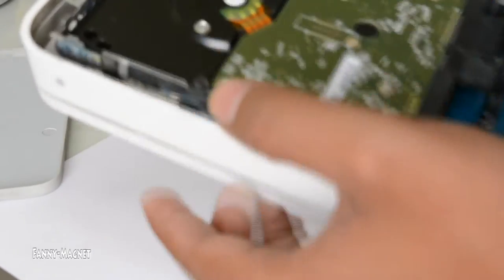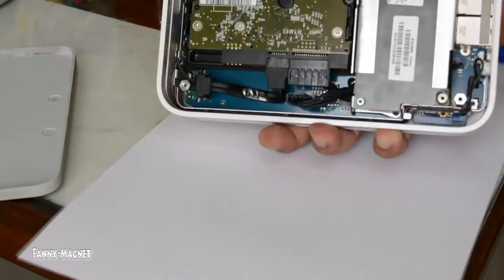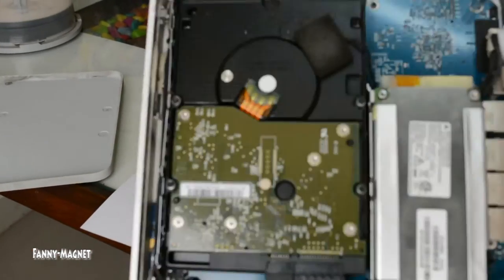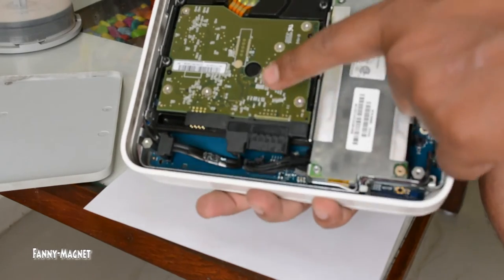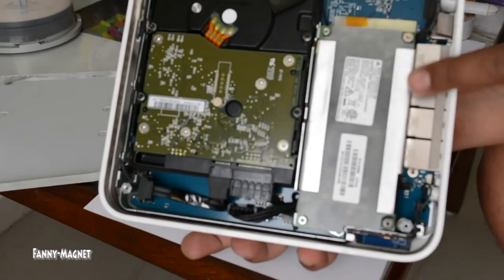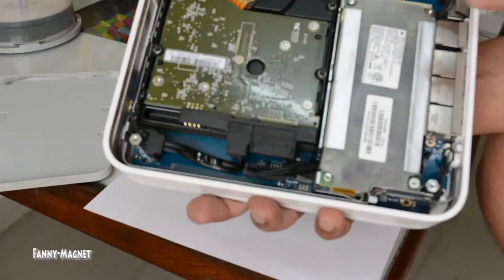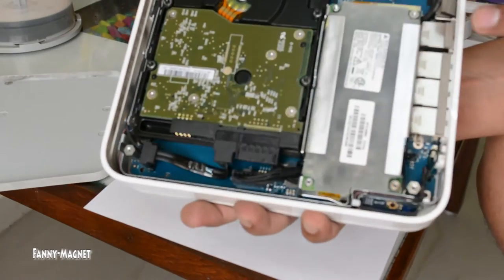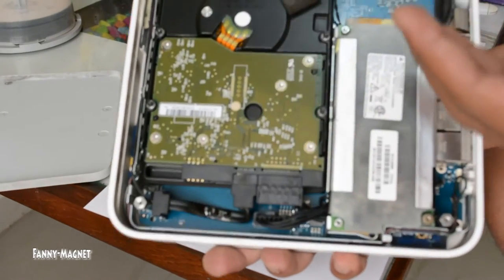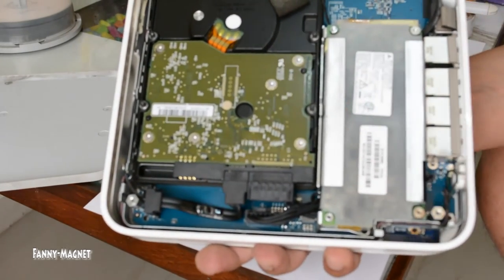Let me show you a closer look. Here we go — this is the hard drive. This part of the board is responsible for giving you a wireless network, security, and so on. If anything goes wrong with the hard drive, you can simply open 4 to 5 screws, disconnect and replace it. You can definitely get a technician to fix it, but by doing it yourself it's easy and you can save a few bucks.